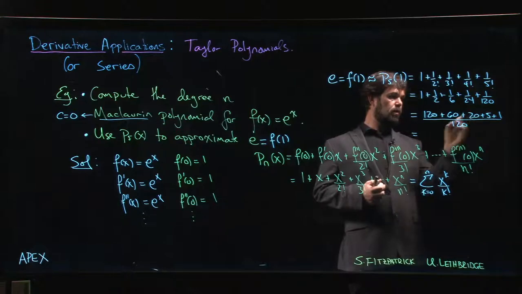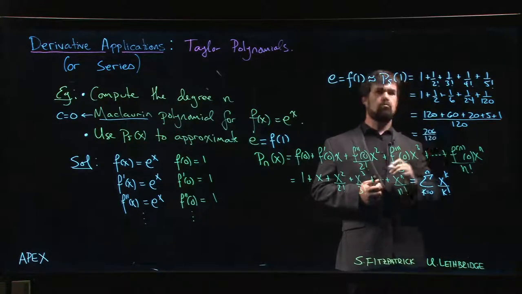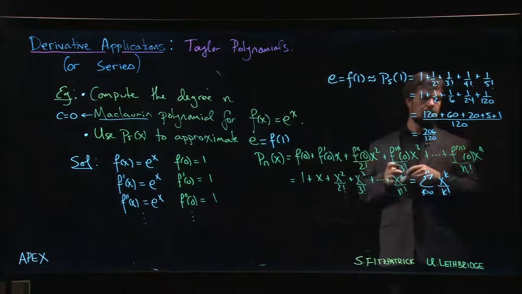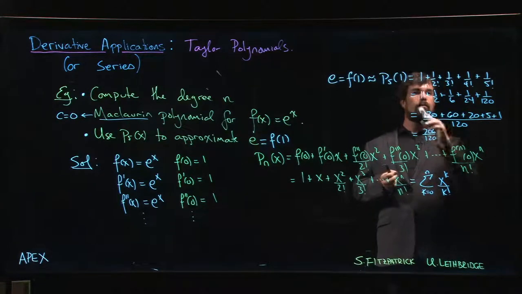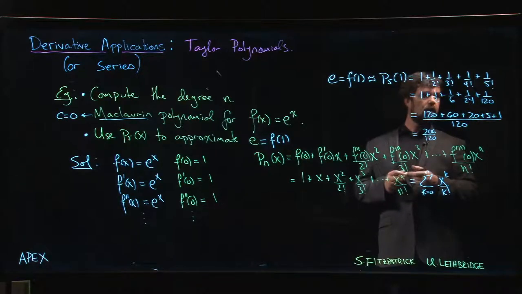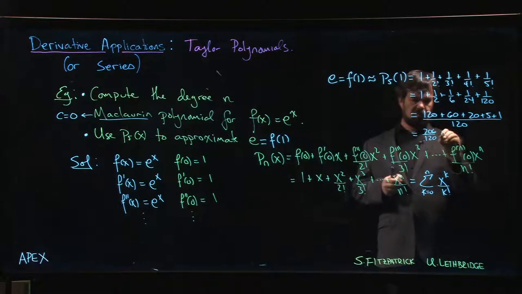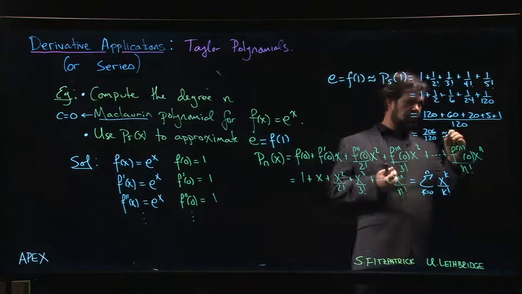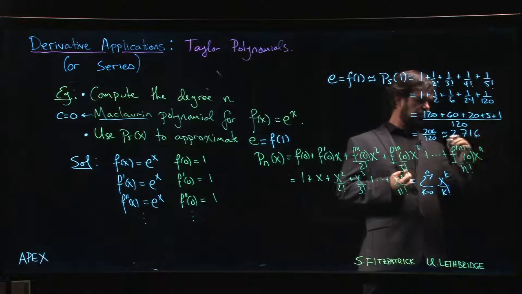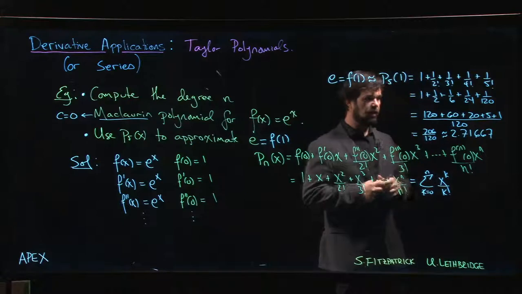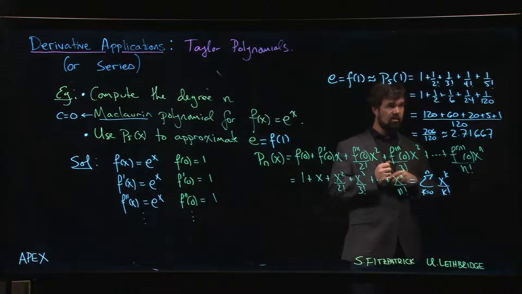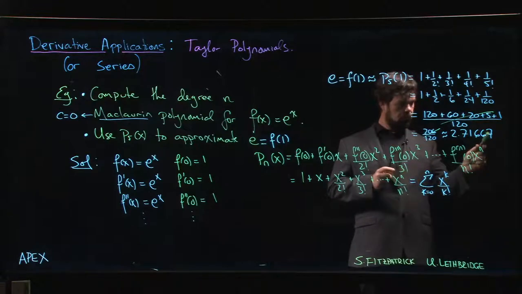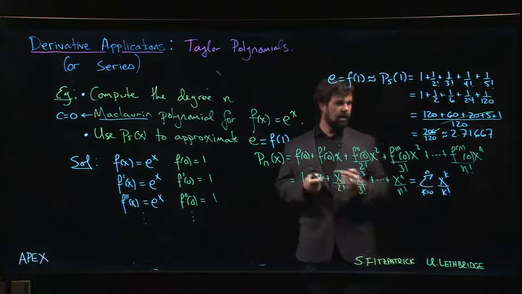So 180, 200, 206... Is that right? Probably did something wrong. Good chance I did something wrong. So we get something like this. I think that's less than 2, right? And then what we should be getting here is 2 point... the decimal value should be 2.71667, something like that, which is why I think I made a mistake.